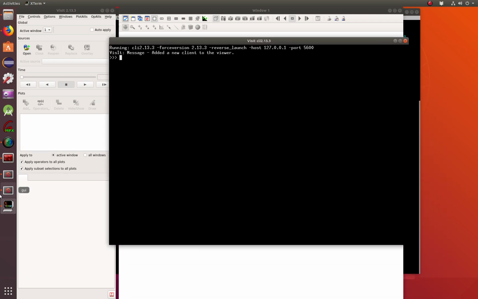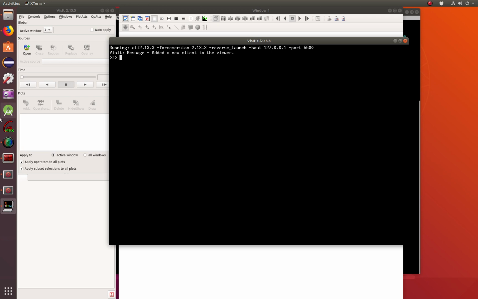And this automatically opens an xterm, so it's a different terminal, so you know you're inside the VisIt world because it's using, as you can see, Ubuntu xterm. So here, those chevrons, what this means is that's just a Python interpreter. Right now, you're in the world of Python. If you have Python 2, you're in the Python 2 world. If you have Python 3, you're in the Python 3 world.